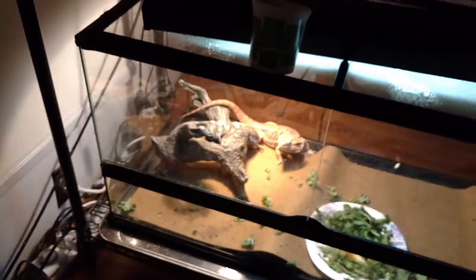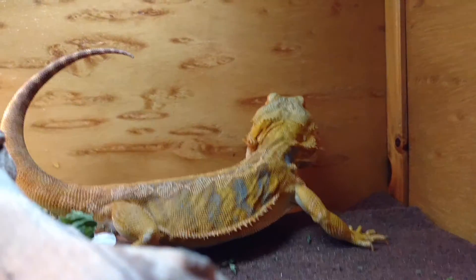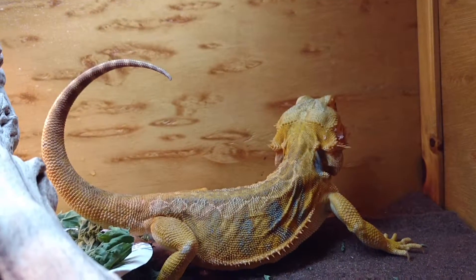We originally planned on breeding bearded dragons. We might still do it, but that was a couple years ago and we're rethinking it now. That other one is just a normal, so we decided not to. We went to an expo and decided not to buy anything — of course, that didn't happen.